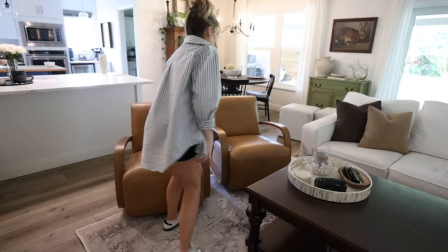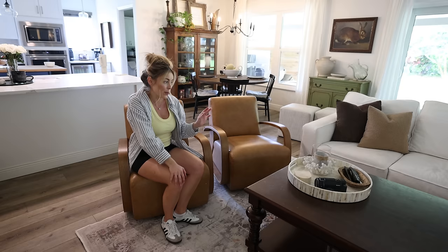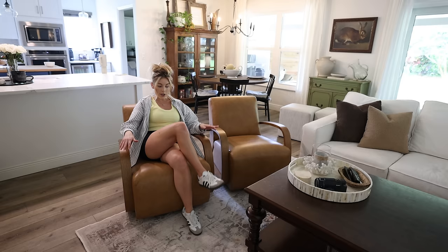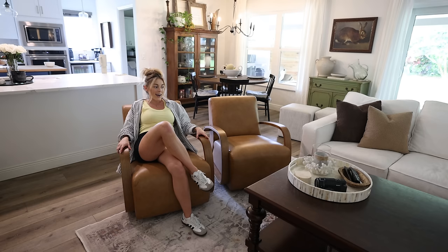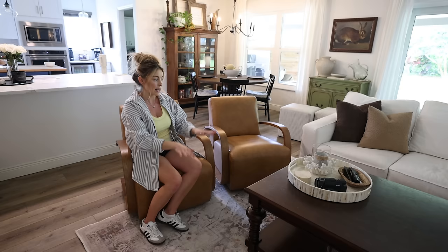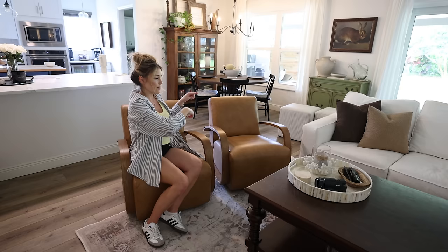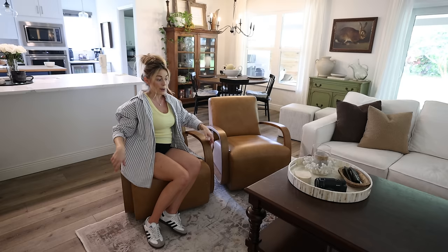This is so exciting! You guys didn't know that I have been trying to work on this living room for quite some time. It is still a work in progress, but something I've been really wanting is two side chairs in a living room. I ended up teaming up with Cheetah to refresh the living room. My future plan is to get a longer sofa — you guys already saw that I tried and ended up returning the previous one. I want to do a longer sofa and either do one of these chairs on each side or move both chairs over there.